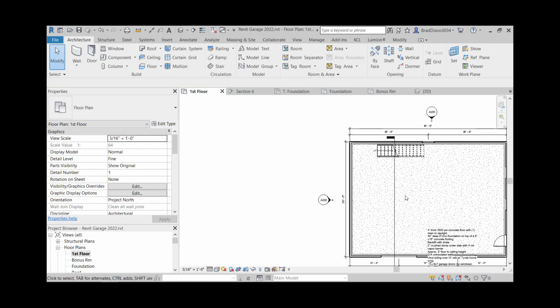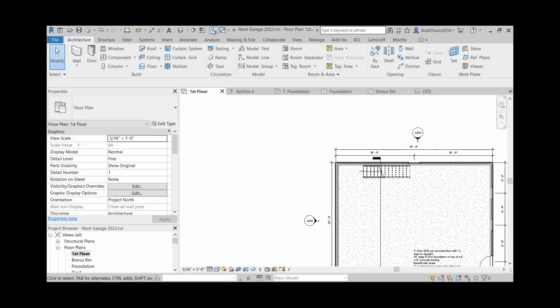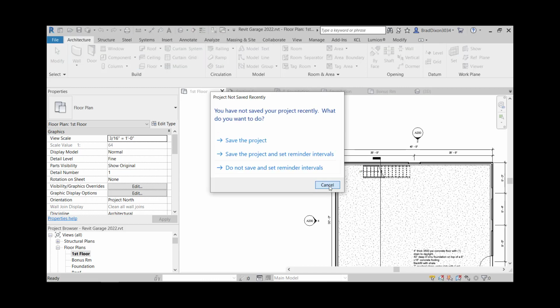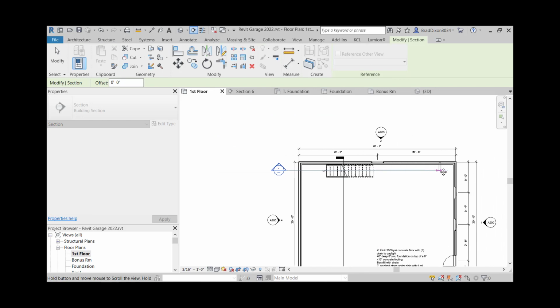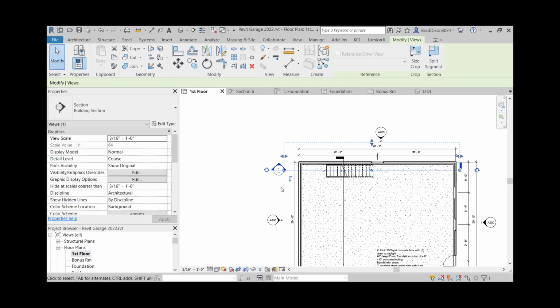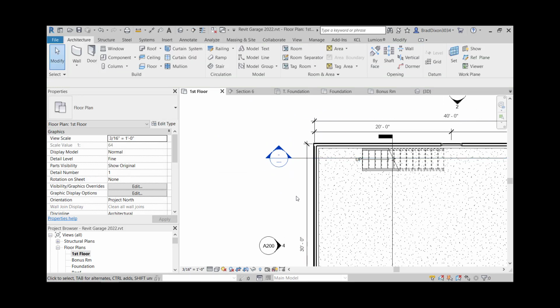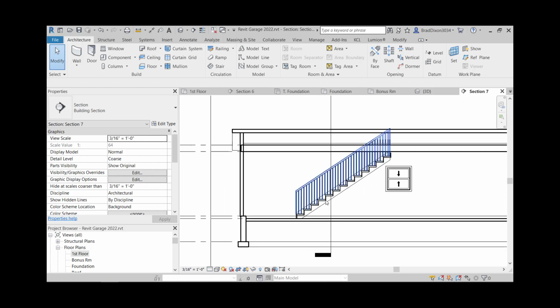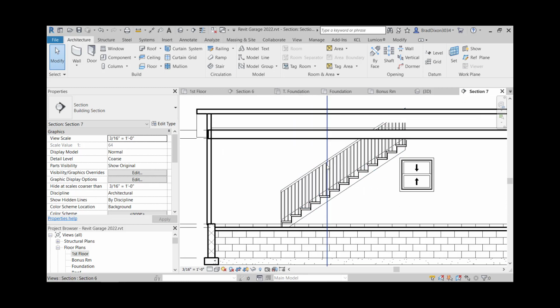And the thing that you really have to pay attention to is this. I'm going to do another section that cuts through the set of stairs. So one of the big reasons that we add sections is so that we can actually see how the set of stairs works. So now I can look at that and I can see that I'd be walking up these. I'm going to bump my head on that.